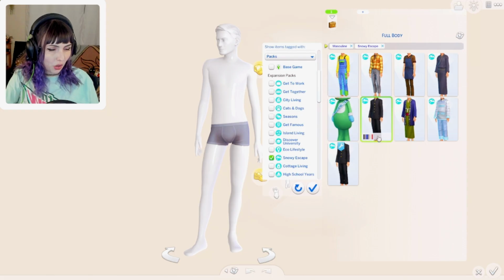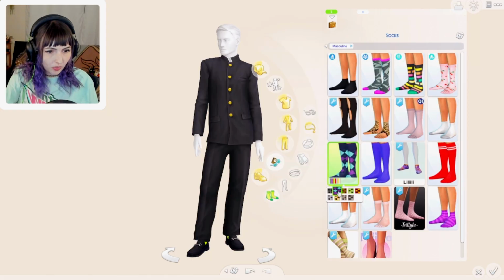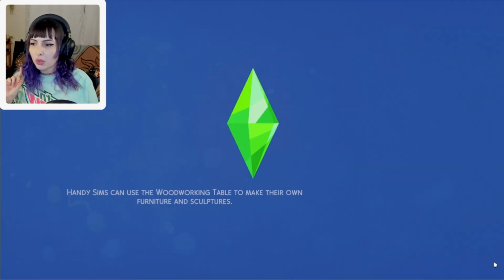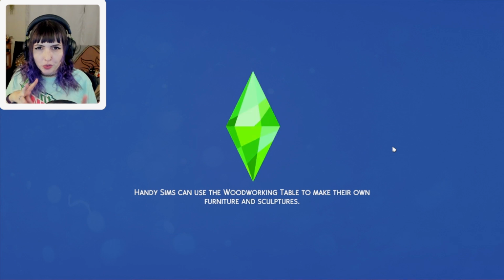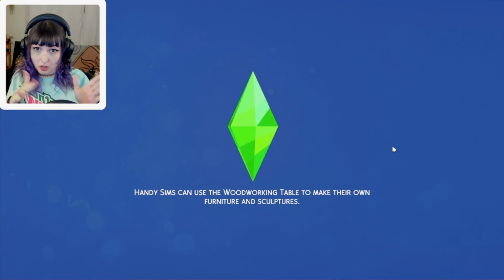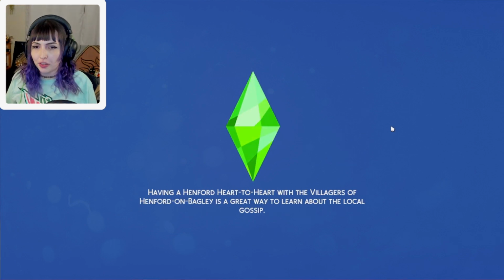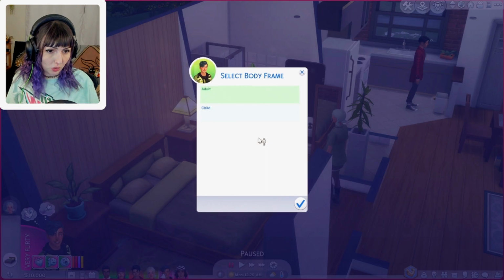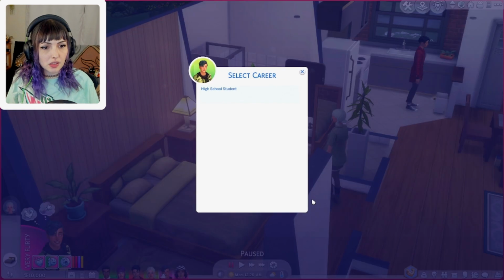Same naming conventions here. Create it in Create a Sim. And we're just starting with the snowy escape. Yeah, we'll give him some funky socks. There you go. Number 1. And then we'll do a few more just so that we can tell the difference between them. Hopefully we could get a little bit of differences between all the male students. Manage, loan. Yes, yes, yes.